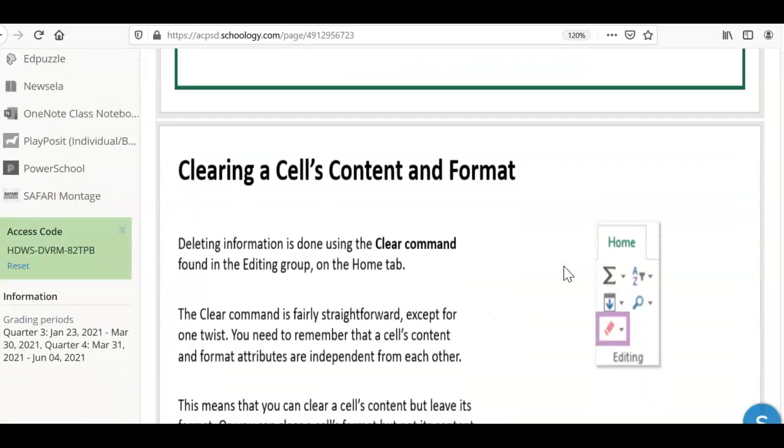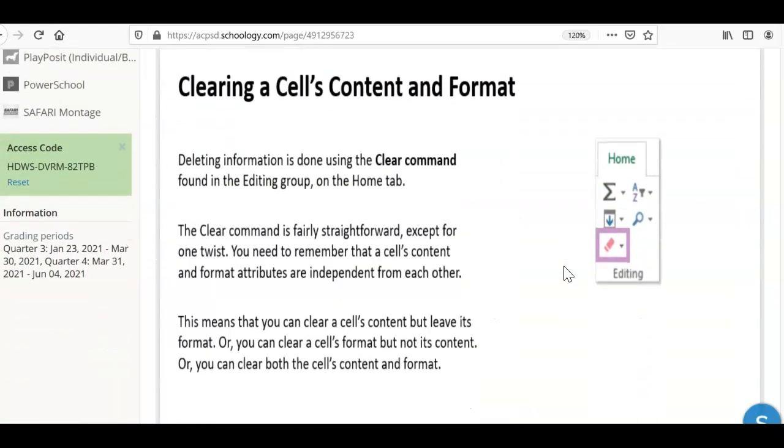Okay, so clearing a cell content or format, there is an editing section on your home tab, and when you delete information with the clear command, it allows you to do several things. You can clear just the format or the attributes.